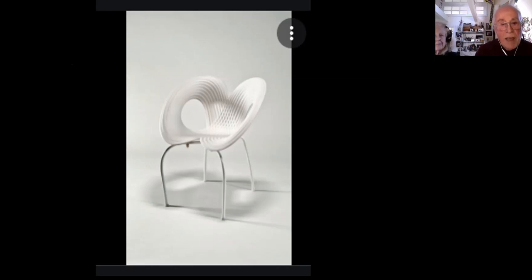How would you describe that? It's like pen strokes. It's beautiful. It's like double ears, but yet it looks like you could really sit in it and be comfortable. But by itself, it's a piece of sculpture. I mean, nothing worse than a chair that's sculptural that you can't sit in. But this one I think probably works, but I haven't tried it. Next.